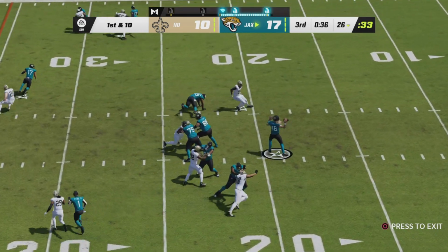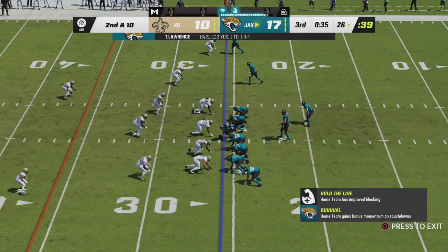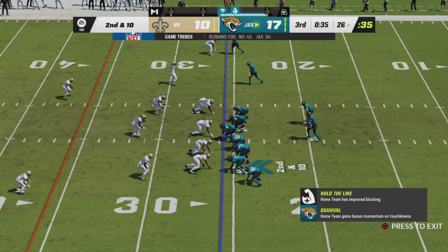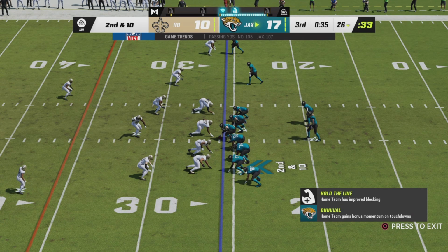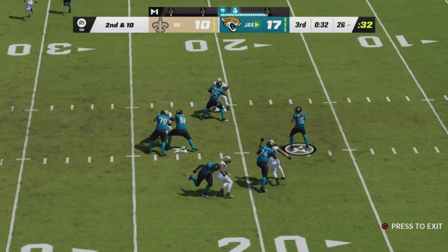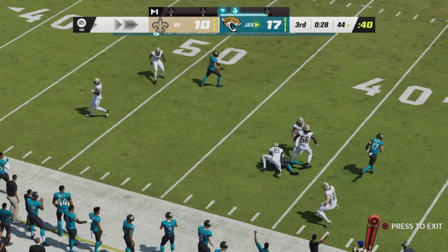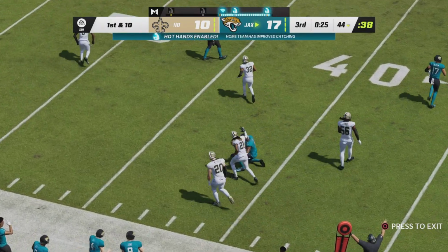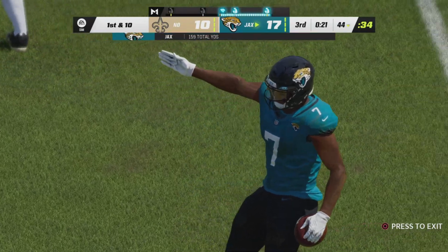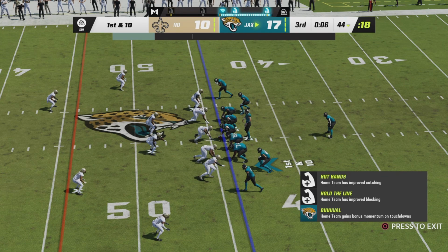Yeah, and some guys, you know they're going to want to try and get a big play right away and take control back. Others, they're going to look to hit a couple shorter passes, get a little momentum back that way. But for the defense, that goal's not changing a bit. They want another pick. You're exactly right about that. In fact, you've got to watch them a little bit because in coverage, they may cut down their gaps a little bit, maybe their splits a little bit in order to try and get to the ball even faster. A big one there for the Jags. 18 yards, first down.